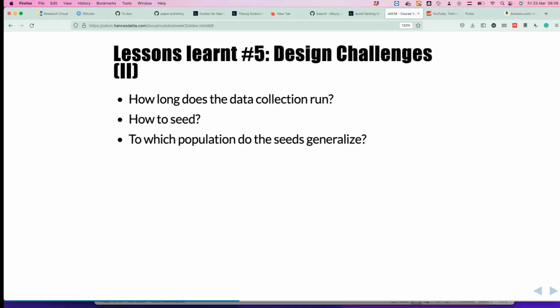Now, suppose you're scraping the seeds on a Sunday, a weekend day, and maybe other users tune into the platform during the weekdays. Then your sample is not generalizable to the population of the website users. It's just generalizable to those people that log into the site on a Sunday, right?